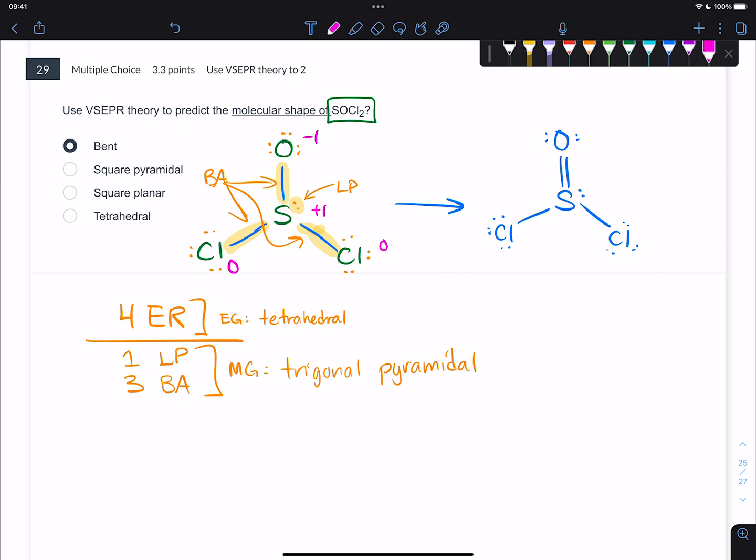If you calculate the formal charge, that's 0, that's 0, that's 0. Valence minus lines minus dots for the sulfur: 6 minus 4 minus 2. All right, that's also a good structure. It doesn't matter whether you add a double bond or not. It's still going to be trigonal pyramidal. So I think that this question probably should have said SCl2.